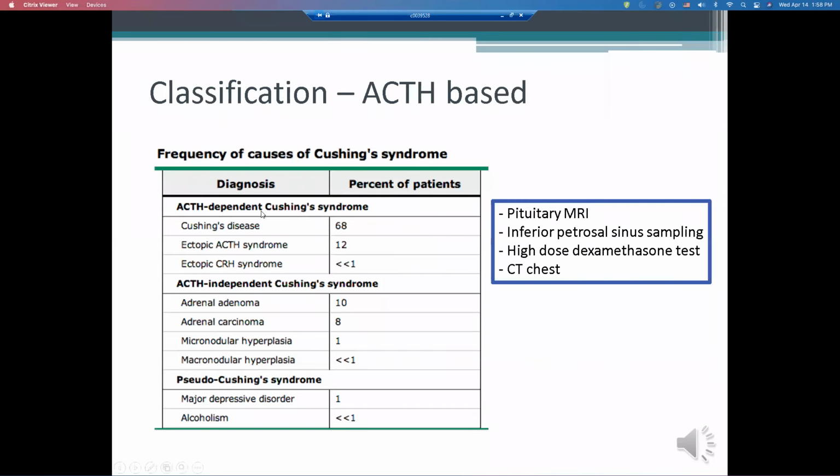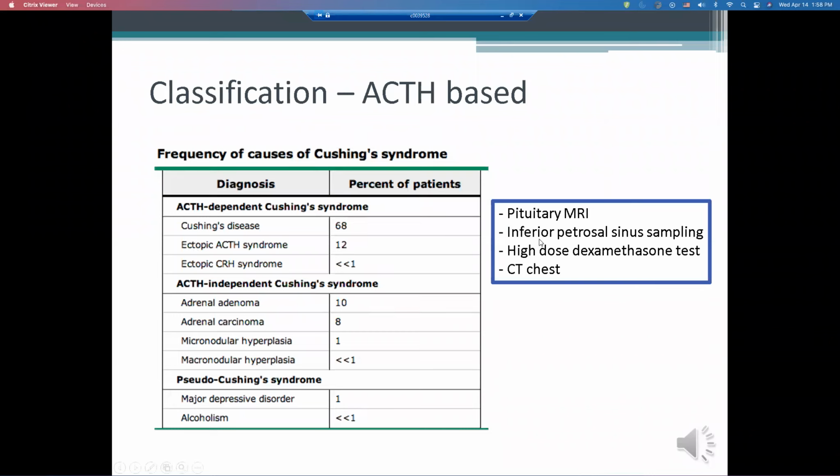So here, if you have ACTH-dependent Cushing, as we said, and we have ectopic, and here we have adrenal adenoma, micronodular hyperplasia, or medications, they're not listed here. And we have a group which we call pseudo-Cushing. I don't need you to know about it, but it's seen in major depression patients or patients with alcoholism. So they come to you with a picture of Cushing syndrome, labs suggestive of Cushing syndrome, even screening tests suggestive of Cushing syndrome. But with further testing and further investigation, they're not Cushing.